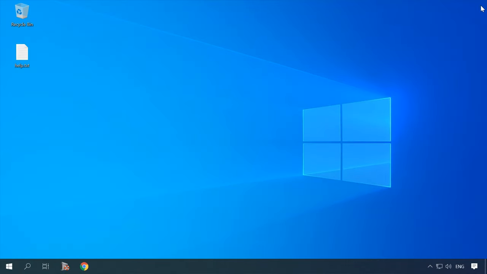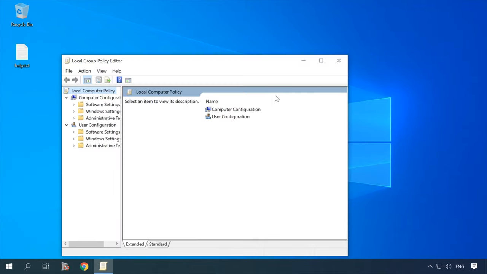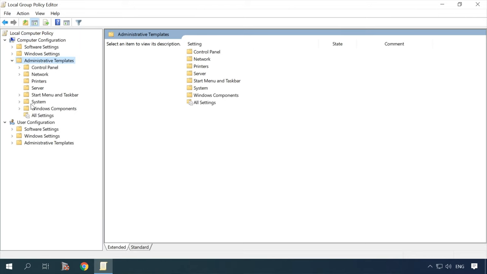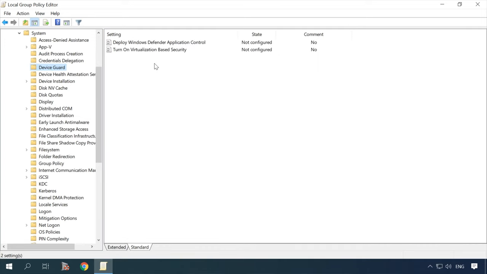This problem appears when you start the program and affects all versions of VMware Workstation beginning with 12.5. It results from the updated account protection, so this protection has to be disabled for the virtual machine to run properly. You can fix it by opening the Local Group Policy Editor. To do it, press the shortcut Windows plus R and type the command gpedit.msc in the Run window. In the Editor window that opens, look for Computer Configuration, Administrative Templates, System, and find the folder Device Guard. It contains two elements. Open the one with the name Turn on Virtualization-based Security.